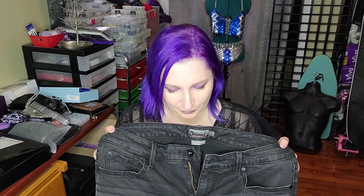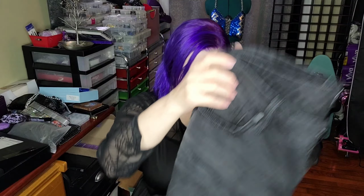Okay, and then here we have, I'm a little nervous about this because they're only a size 10, but they are by Torrid, and I've had luck with Torrid size 10s before, but my bottom half is a little bit larger than my top half. So sometimes, well, I guess I'm technically a 12, so this would, in theory, be too small for me anyway, but especially for my bottom half. So I'm not super hopeful, but I'm going to give them a try, because like I said, I've had luck with Torrid size 10 in the past. I feel like they do cut a little more generously.